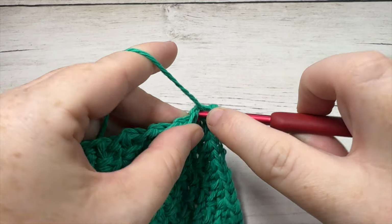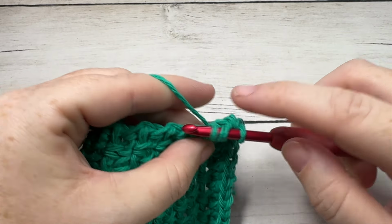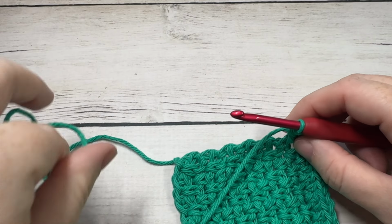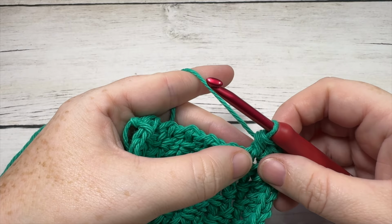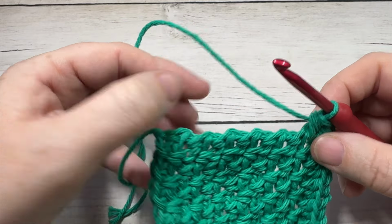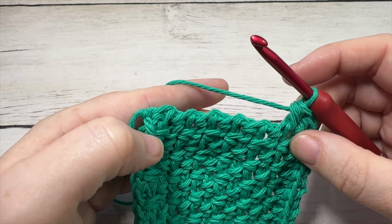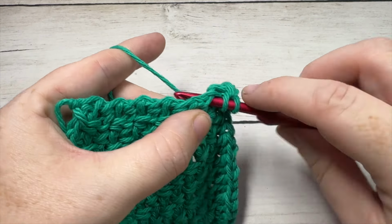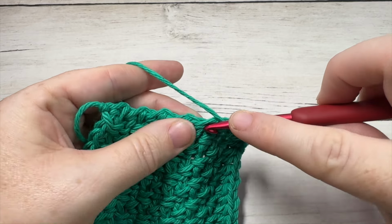1, 2, and 3. It's going to bring us along to the opposite side, and you're going to evenly work 11 half double crochet stitches across this opposite side. Now for mine, because I've worked 12 rows, it's simply going to be a half double crochet at the end of each row. But you'll want to work 11 half double crochets all the way across.